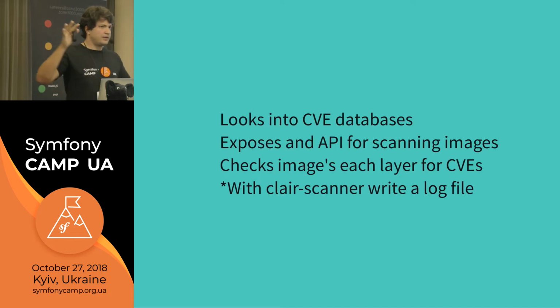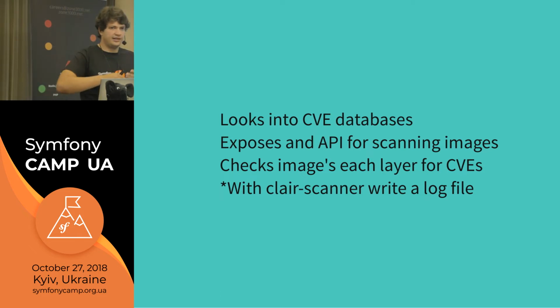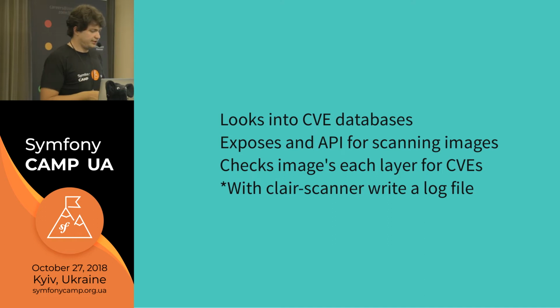It basically looks into the CVE databases, which are the known vulnerabilities that people can report, and then you fix that. It downloads all the CVE databases and then exposes an API that we can send our Docker images to, and look for the vulnerabilities inside of them. It goes through each of the layers, so you may have one layer contaminated, but it's going to go through all the layers to give you even more security. Then we can use a simple CLI tool called Clair Scanner, which can send your Docker images, and I can also write to a log file and everything. So let's make it happen.